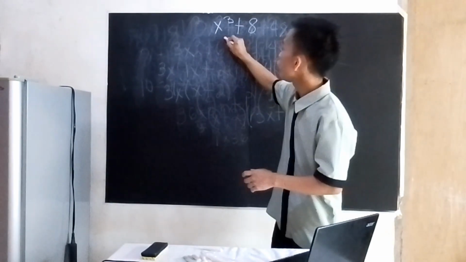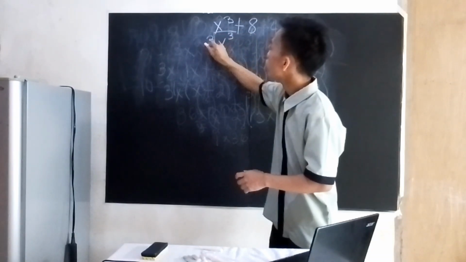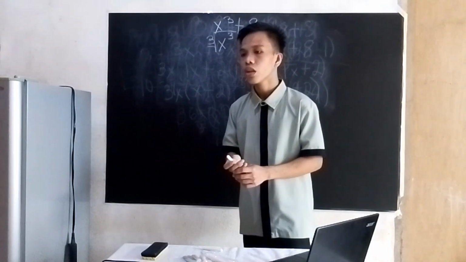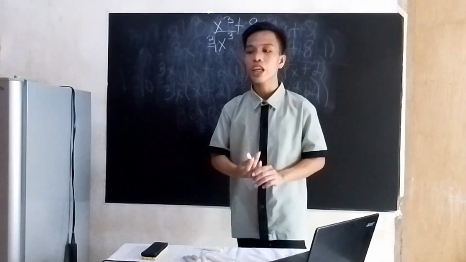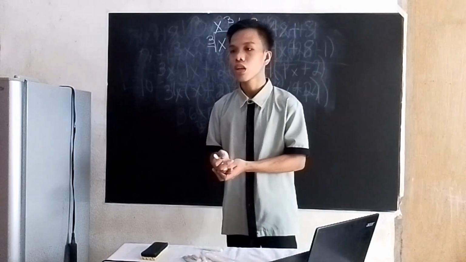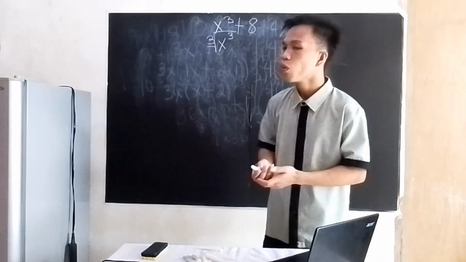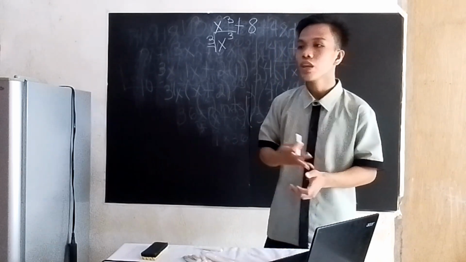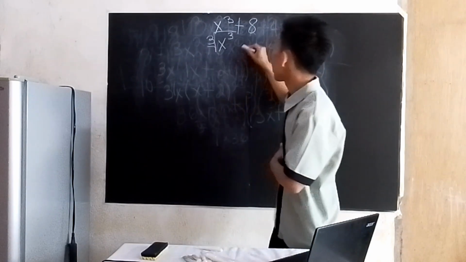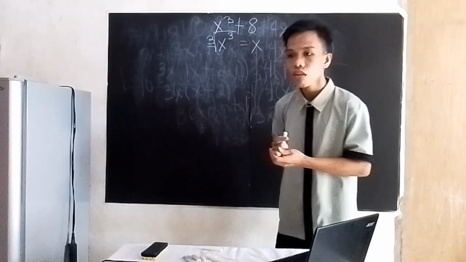So what is the cube root of x cubed? So how are we going to find the cube root? When we say cube root, you are going to think of a number that when you multiply 3 times to itself, the result is that number or that expression. For example, in here, x cubed. What letter when you multiply 3 times to itself, the result is x cubed? That's right, Marina. So that will be x. So that is the cube root of x cubed.